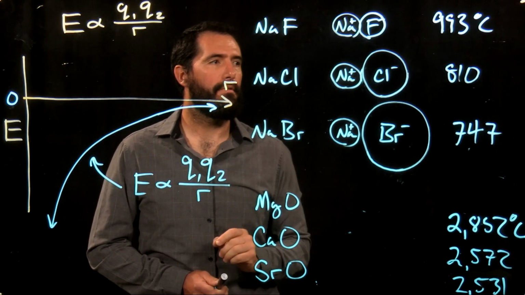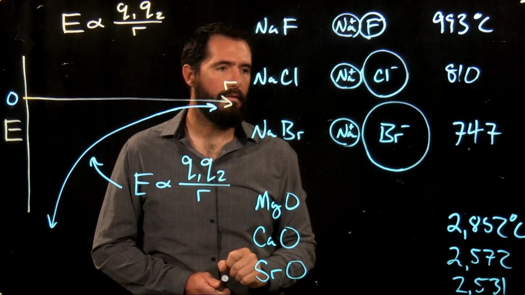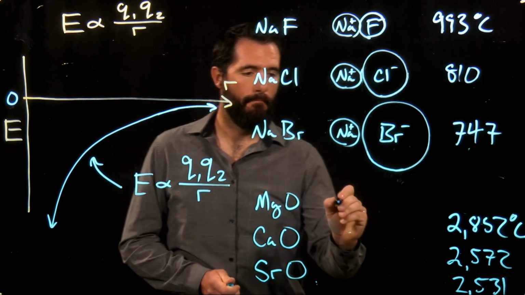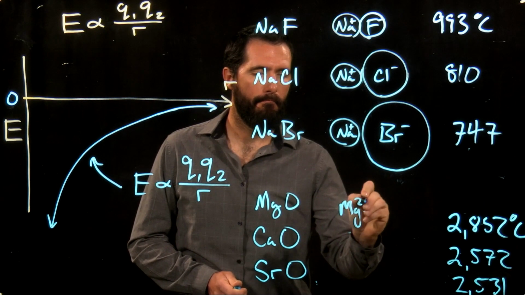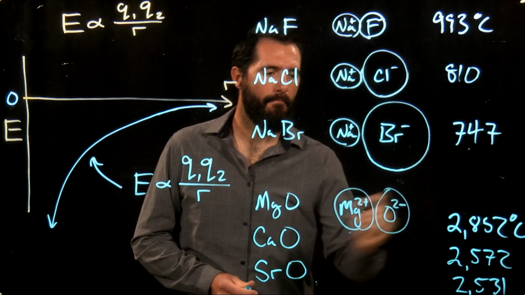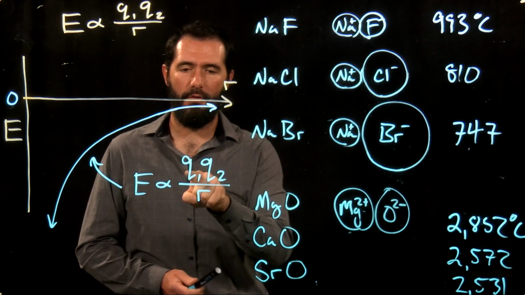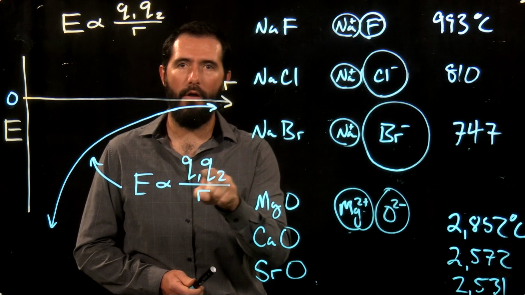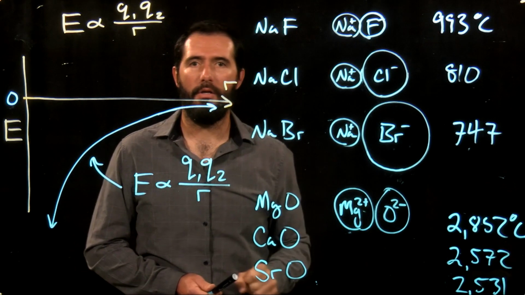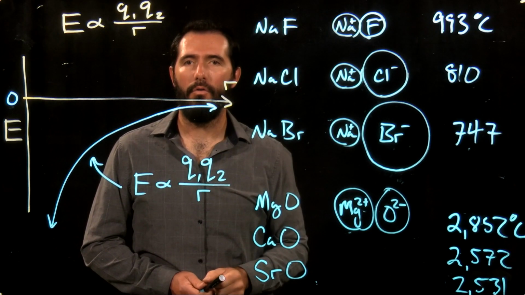Another interesting observation is comparing the +1 cations, or the +1 charged ions with the 2+. Here we've increased the Q values. So the charge is not just 1 and 1, it's 2 and 2. That results in a dramatic increase in the strength of that Coulombic interaction.